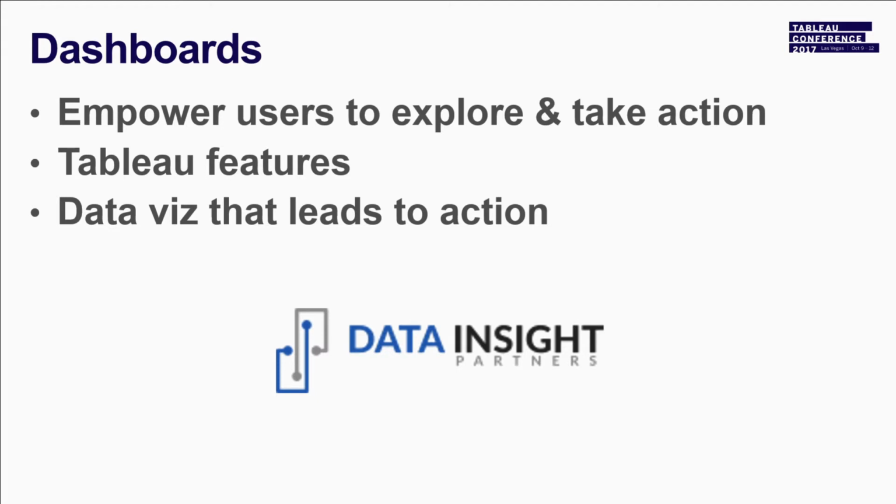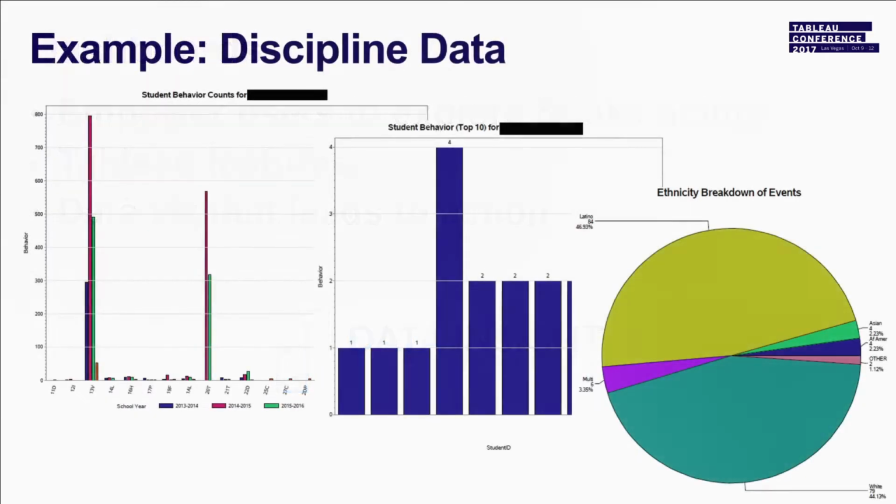So we're going to talk about a couple examples in this realm. One of them is looking at behavior or discipline reporting. We'll also look at an example from the IT side as well. So let me jump into the behavior part. One of the dashboard projects we took on was revamping our behavior reporting. So this is showing the before. What we had before were PDF reports. These were going out monthly to building administrators, just showing statistics about behavior events that had happened in their school.